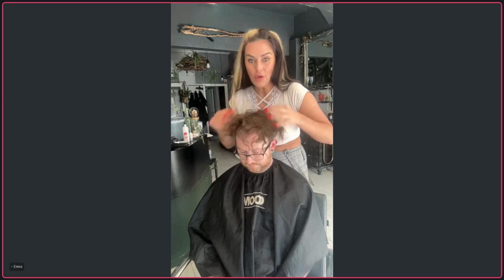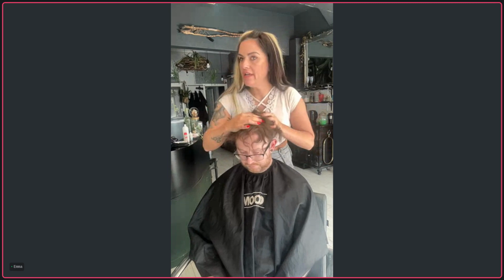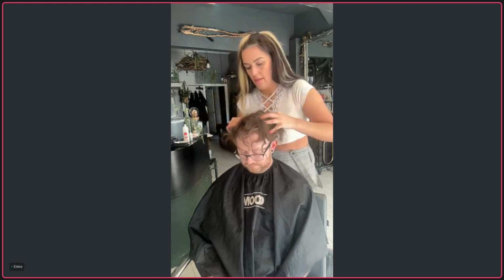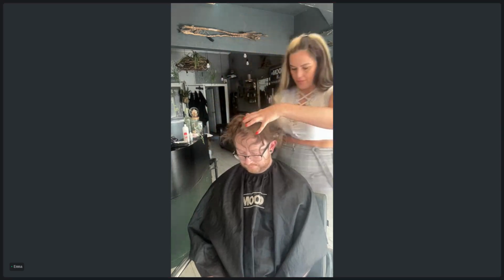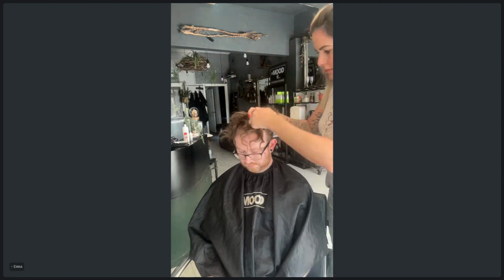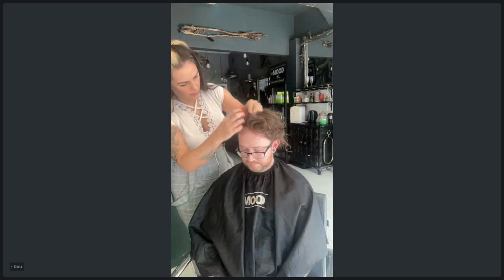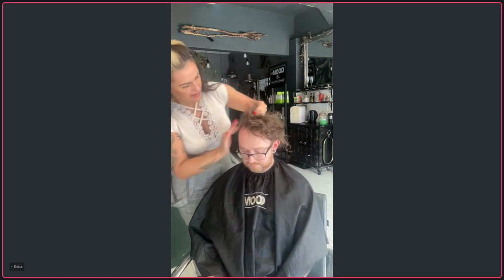And then once it's on, you are going to massage that in. Now, sometimes you might get little tiny air bubbles. So you're literally going to massage them into the scalp and make sure it's all pressed down.